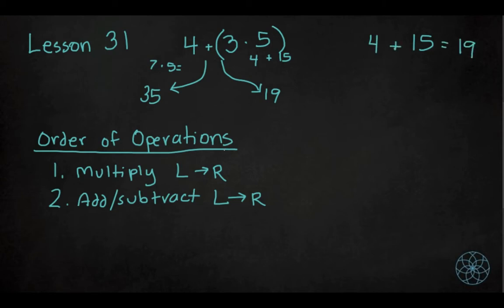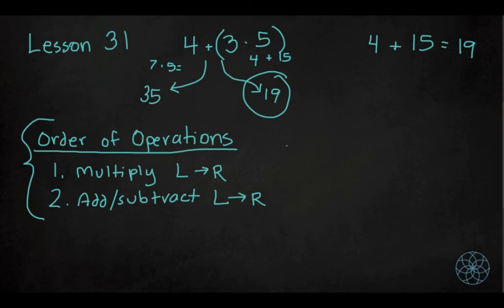So now that you know the order of operations, which answer is correct? 35 or 19? Well, hopefully you said 19. And that's just a way that we've agreed to in the math community to always solve problems in that order. Otherwise, there could be multiple answers, or we'd have to come up with a different system of figuring out which ones to do first. So just remember, it's always multiplication before you add or subtract.